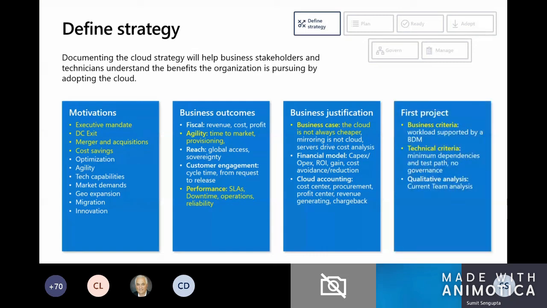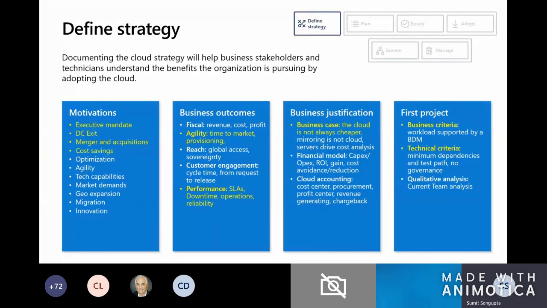And then the strategy will be to pick the first project. Assuming you are new to cloud, obviously, you want to pick which project to move to cloud. Is it a new application that we're trying to create, or is it something that might be stuck on a shelf, an old SQL or old Windows that probably few people use? So let's move that, or all the Linux box systems, let's move that to cloud. So that's about the strategy section.